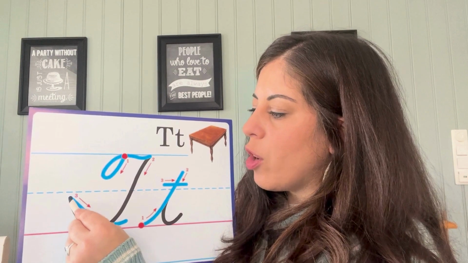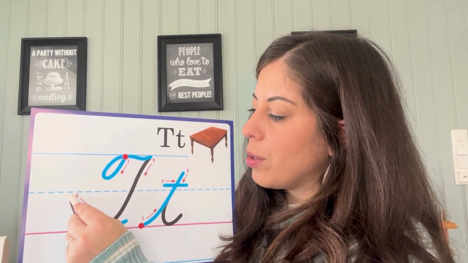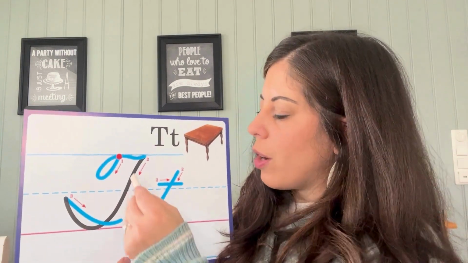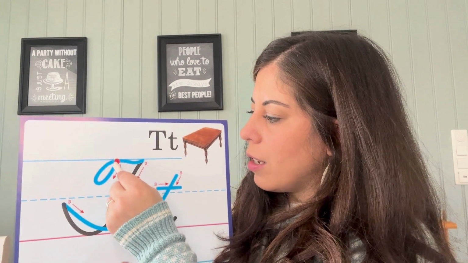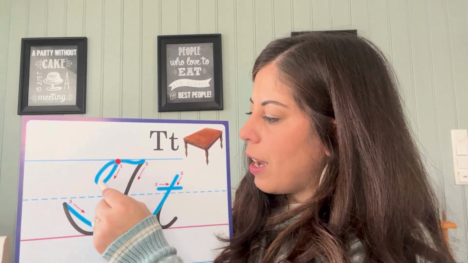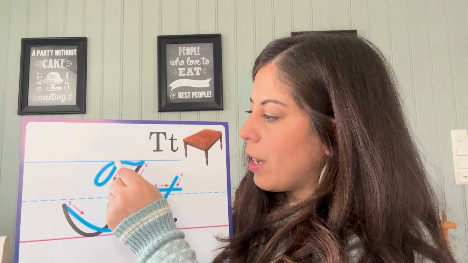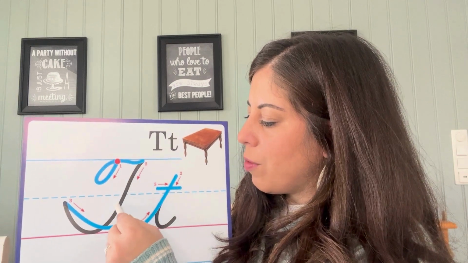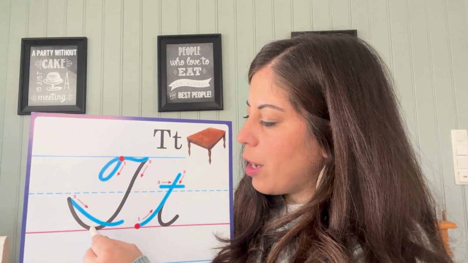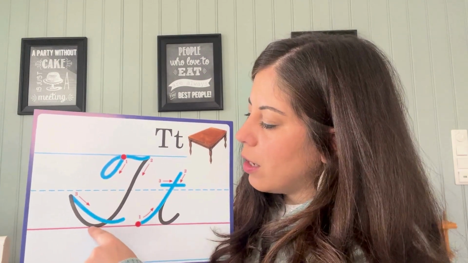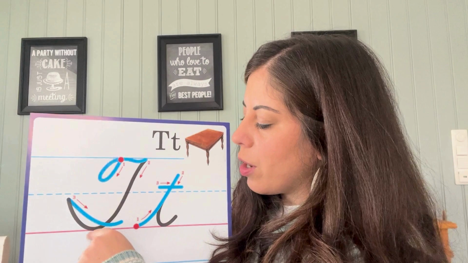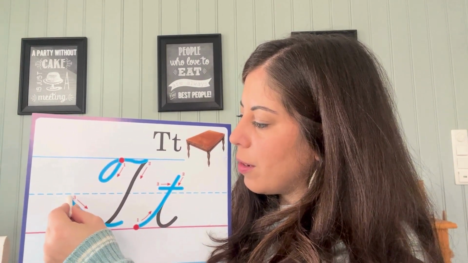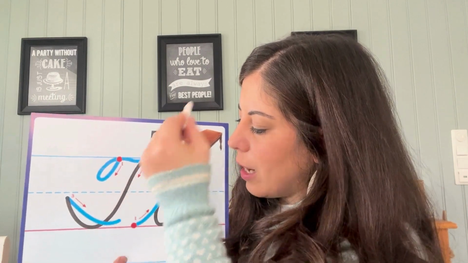Curve up, not all the way to the dotted line, almost, and then slicky slide down and out. Try it one more time. Start at the red dot, curve down about halfway, go back up, make a little dip, slide down to the floor, curve back up. I always said that this right here looks like a boat, part of a ship. We curve back up almost to the dotted line, then slicky slide out.